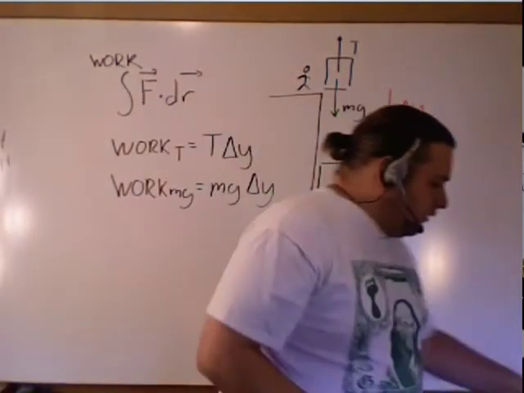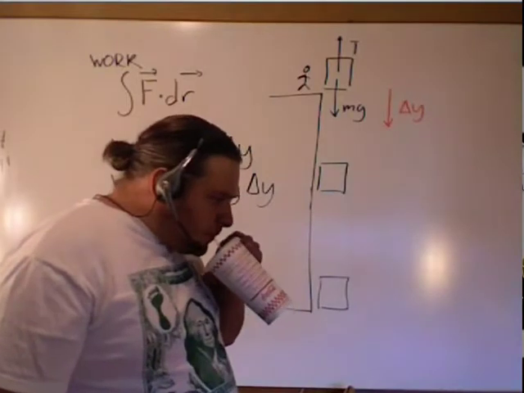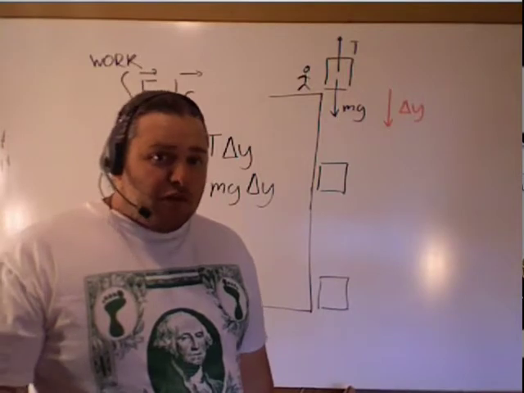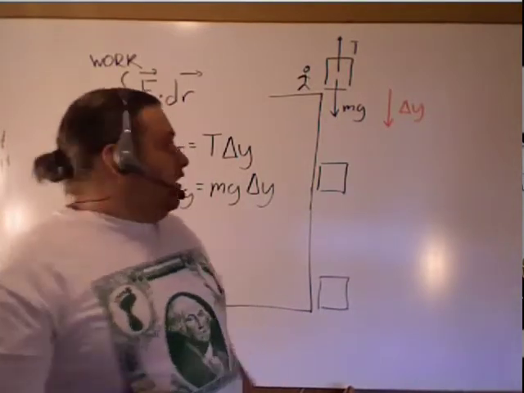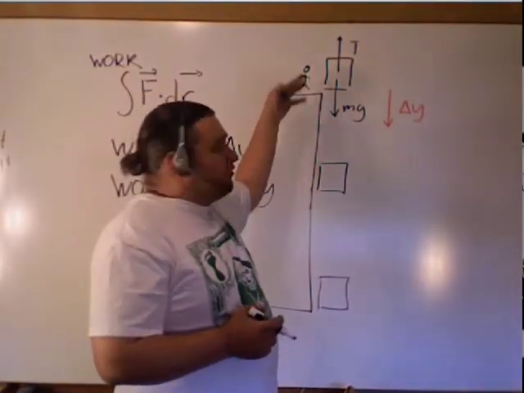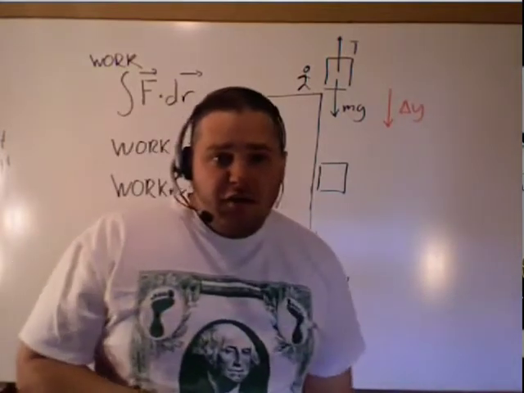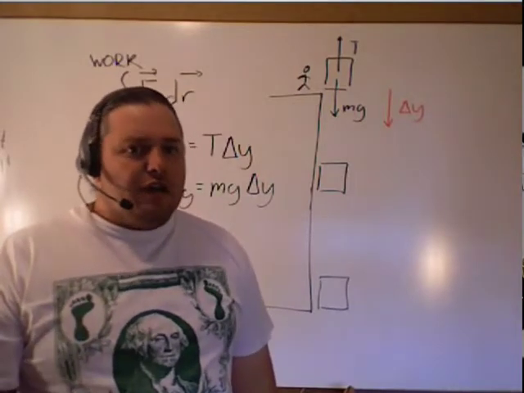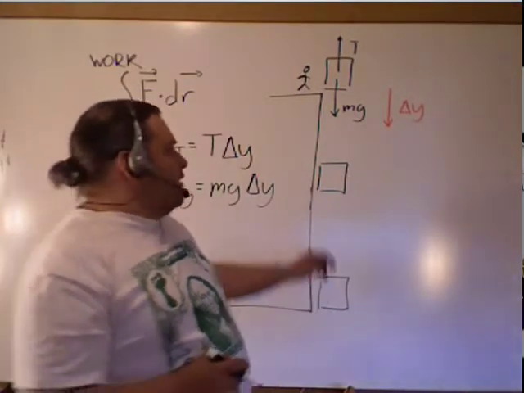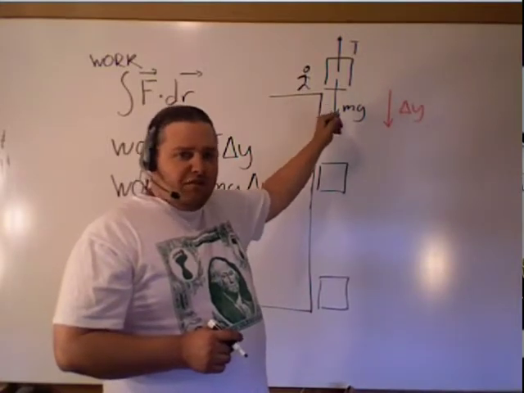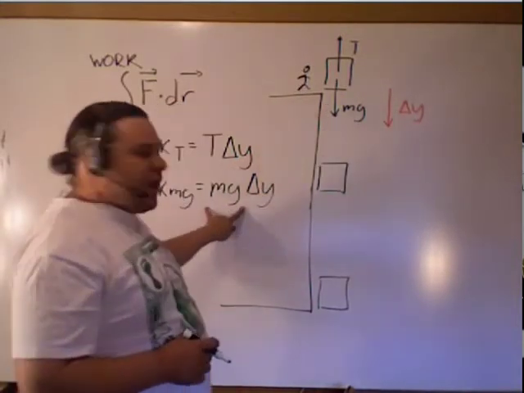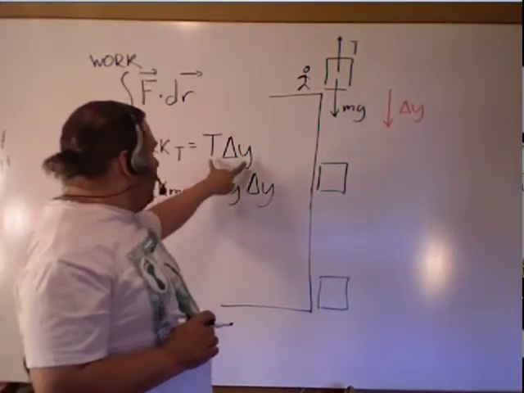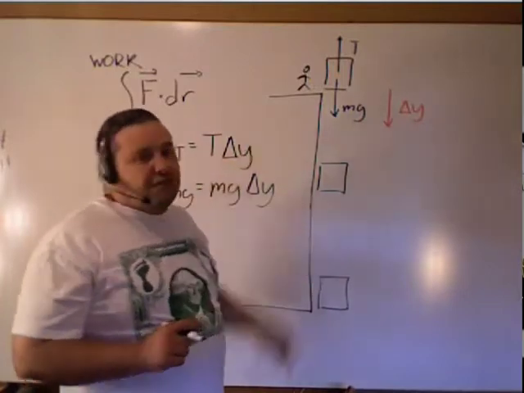So, we get in the elevator and we want the elevator to go down. If you were building the elevator, what would you do in order to make that elevator go down? Okay, you've got a cable and you've got the weight of the elevator. Those are the only forces acting on it. We don't have any other motors, anything like that. So how would you make that elevator go down? Well, we can either increase the weight inside the elevator so that the weight of this elevator is going to be larger than this, or we can decrease the tension.